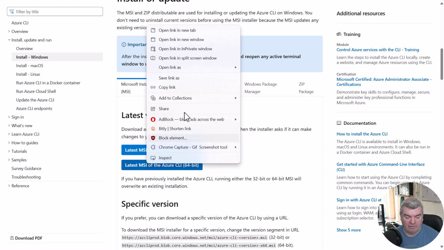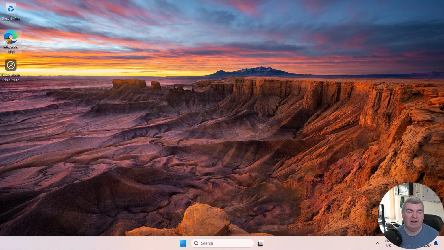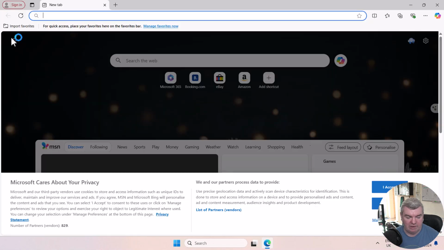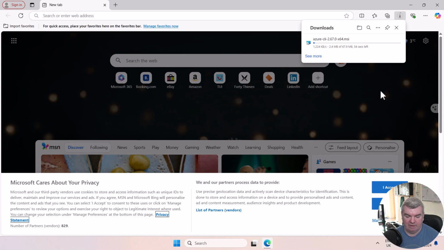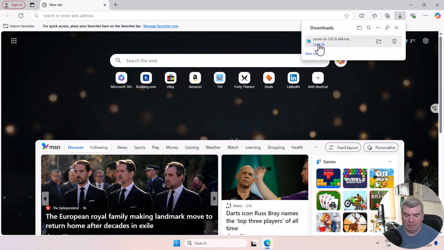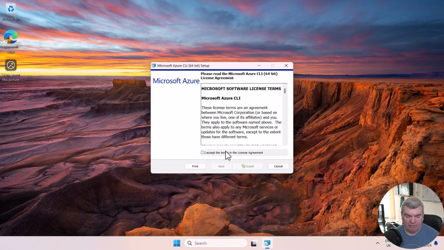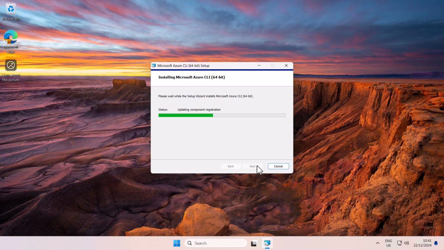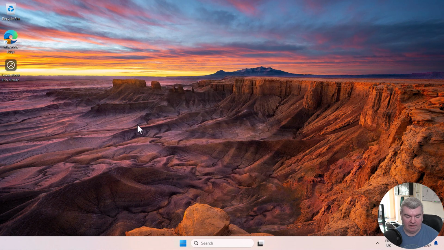So we can take a copy of this link. If we switch across to our remote desktop instance, so this is our Windows 11 IoT Enterprise machine here all set up. We can open up Edge, and then we can go to that link, download the installer, and there we go, and we can open that up and close our browser. Now we can run through the install for that. Okay, and that's that installed. So I can finish that up.